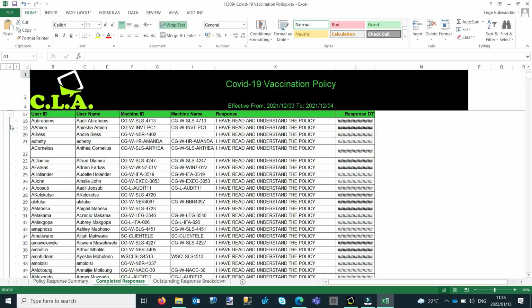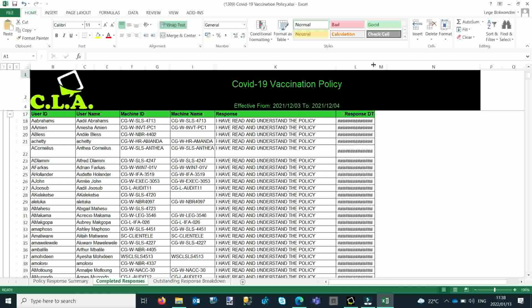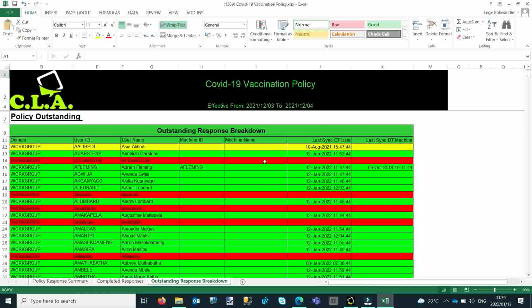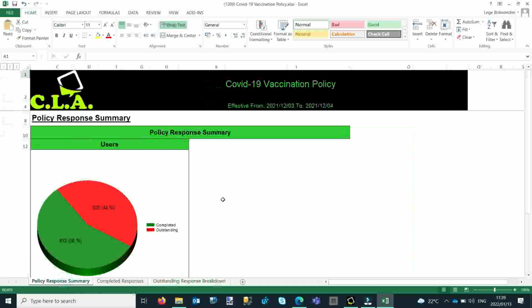By clicking on the pluses, you would be able to see when a user responded, what their response date and time was, what their response was, which machine they were sitting at, as well as a summarized list of outstanding users as well. So all the information gets exported into one Excel document, which you can then use as you wish.